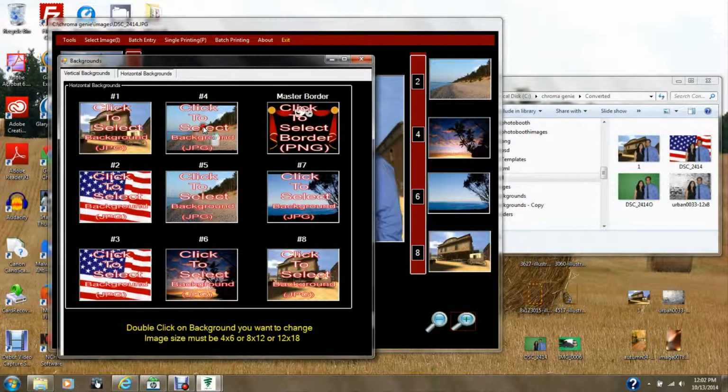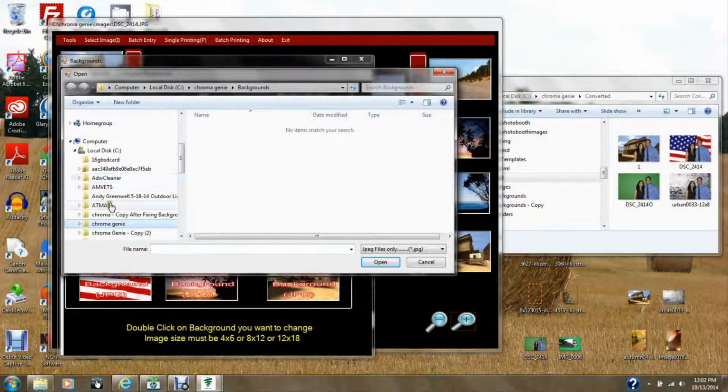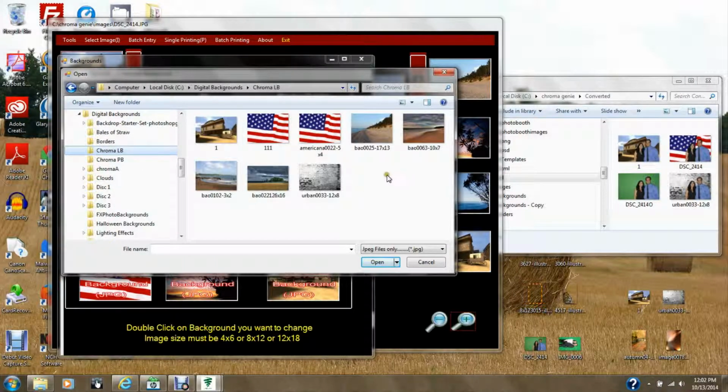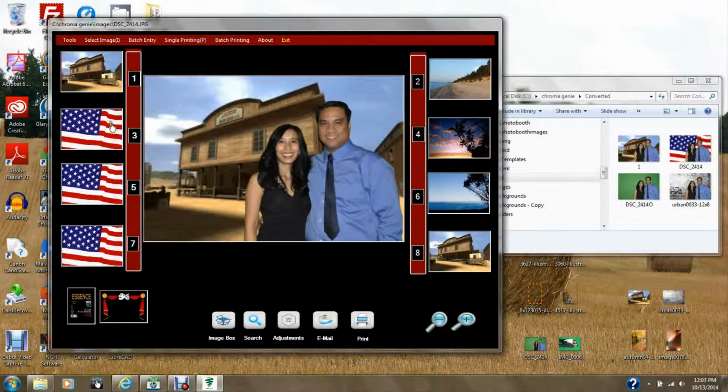I can go to number 4 and again go to my digital backgrounds folder, which is right about here, and go to my landscape borders backgrounds, and let's do this again, just so that you can see that I am changing. There's number 4, and obviously you can see I can do that to all of these. And then once you get done with this and you come around, you'll see that all those backgrounds have been changed. So there's a quick way of dealing with backgrounds. Again, you can see over here how things have been saved.